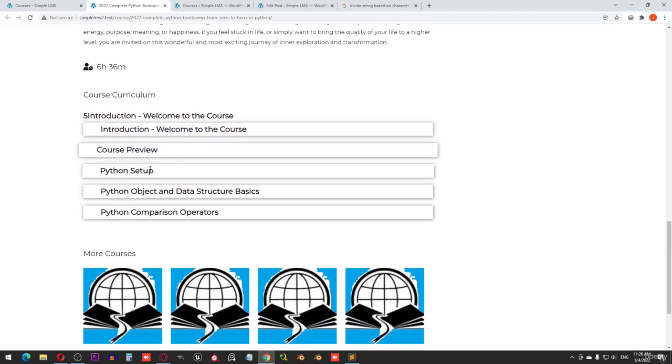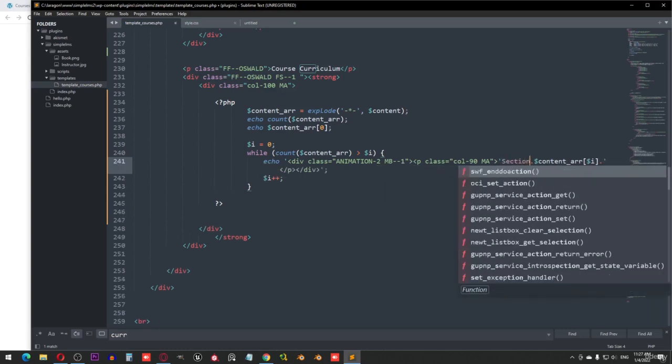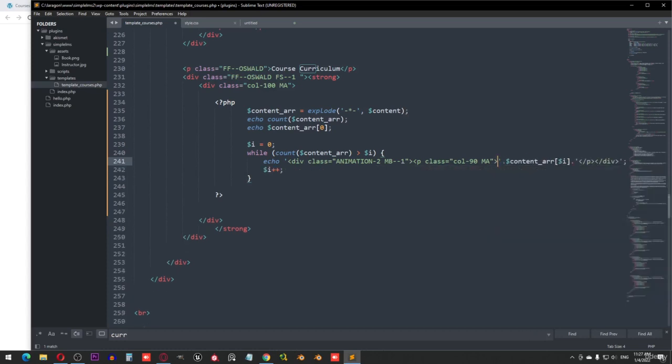So we got our introduction, which is really awesome. So one thing that I'd like to add is the section number. So previously we add section number 1, section number 2. We can add that easily. We can make it dynamic. So there is no need for you to write it. So it's gonna be added automatically. All right, so here, let's add, for example, I'm gonna be adding it here. So let's add section, echo section. Yeah, it must be again, let's put it inside section. And let's make some space and let's take a look if it's gonna be added.